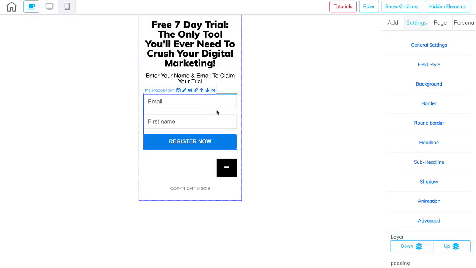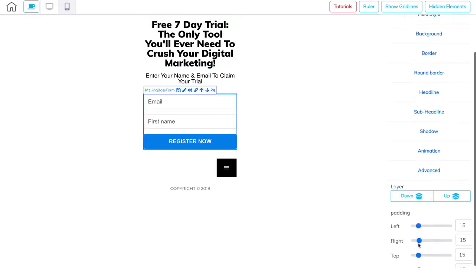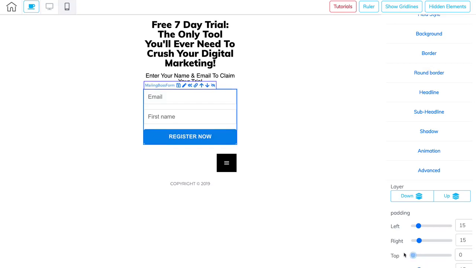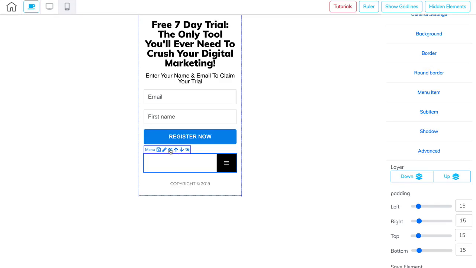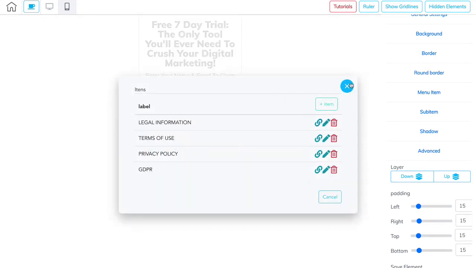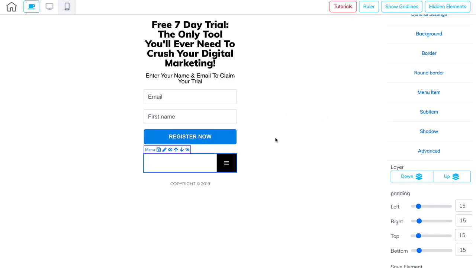Okay, so now this is starting to look good, right? Okay, so let's adjust this to 0. Okay. Now we can leave this footer menu just like that. That's fine, all right? Or you can kind of do whatever you want to do with that. We don't need to mess around with that right now. Okay, so all of this is looking good. Okay, look at the spacing, the padding, all that stuff looks great.